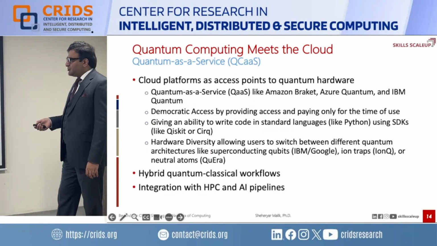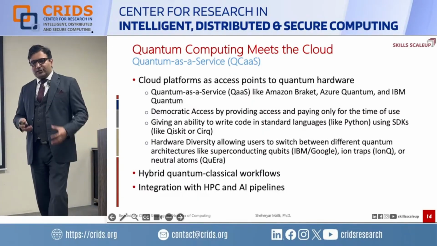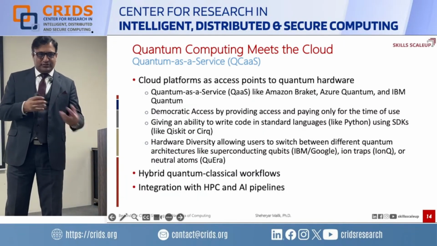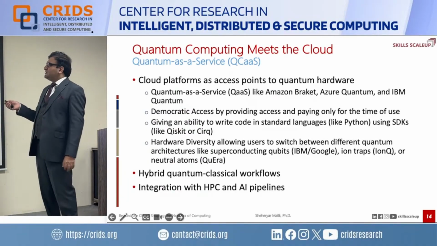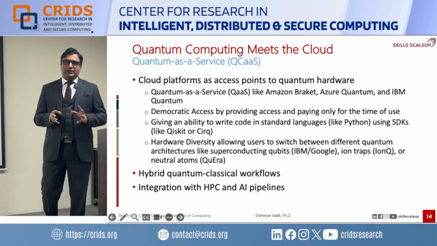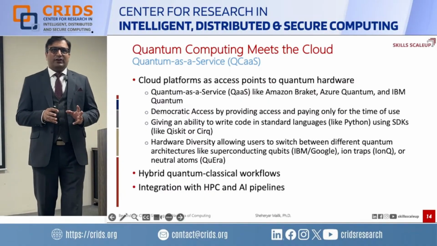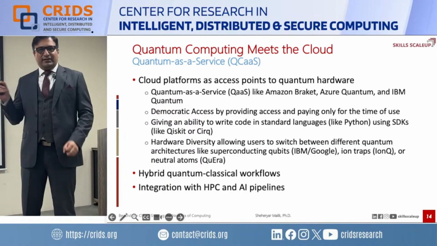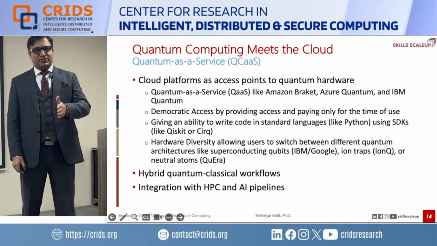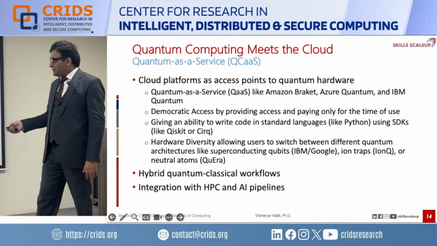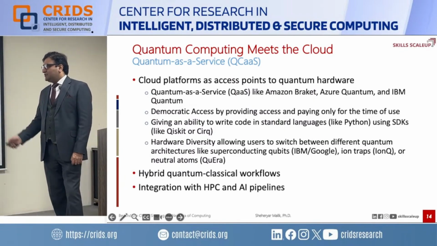So we could have hybrid quantum-classical workflows where the computation is done between the quantum computers and the classical computers. Again, if you are using cloud-based, some challenges come in, but here we are talking about it in a classical way, like in general, quantum versus the traditional classical computers. You can have workflows between quantum and the classical.